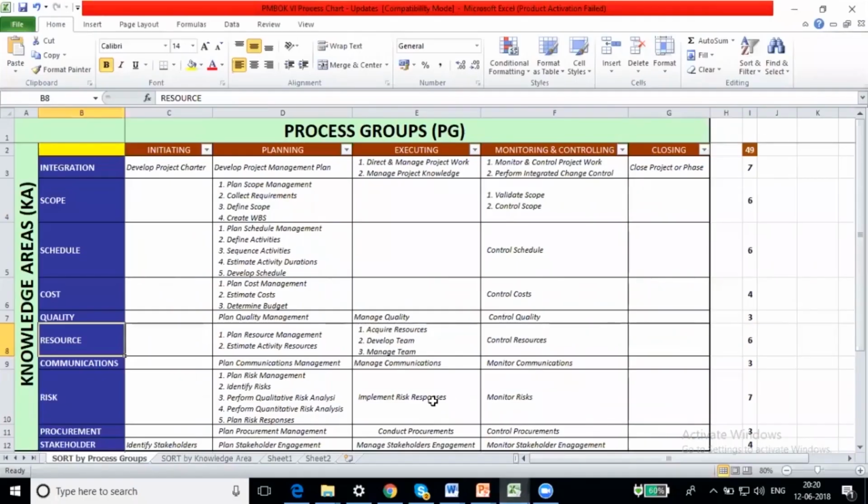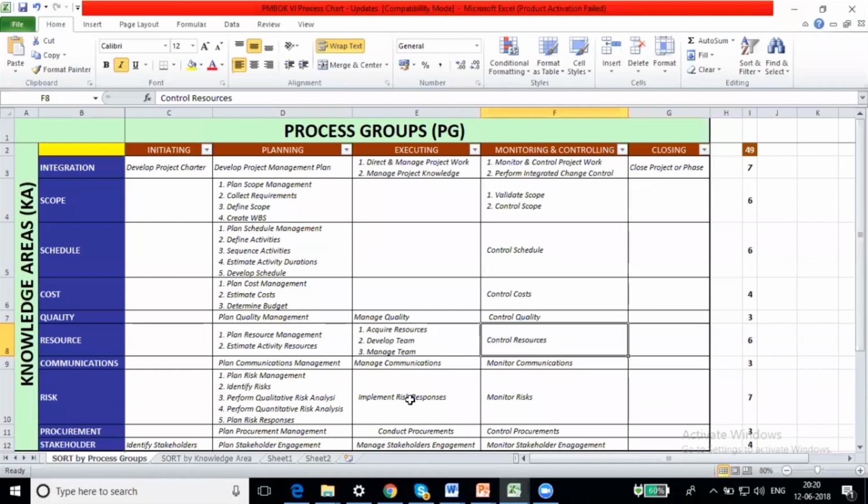So they have added a process called control resources. If you see, we never had something called control resources till the 5th edition of PMBOK. Now control resources is a process which focuses on monitoring and controlling the physical resources. Earlier it was all implicit, even if there was no process, it was understood that we are doing it, but nothing was mentioned explicitly. So now they are making it more explicit here in the 6th edition.